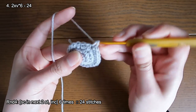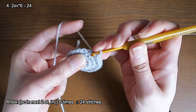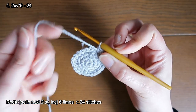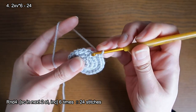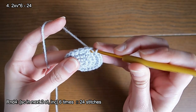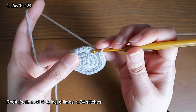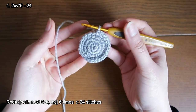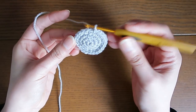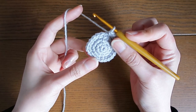Not yet. One single crochet, two single crochet, increase. One single crochet, done. Done. So one, two, three. Yes, we are finished round three, and we should have another round, round four.